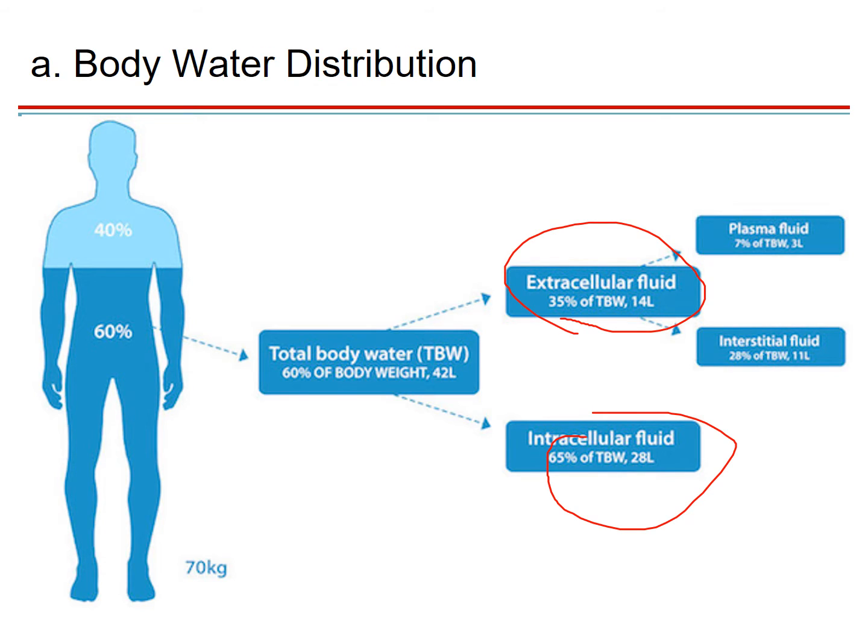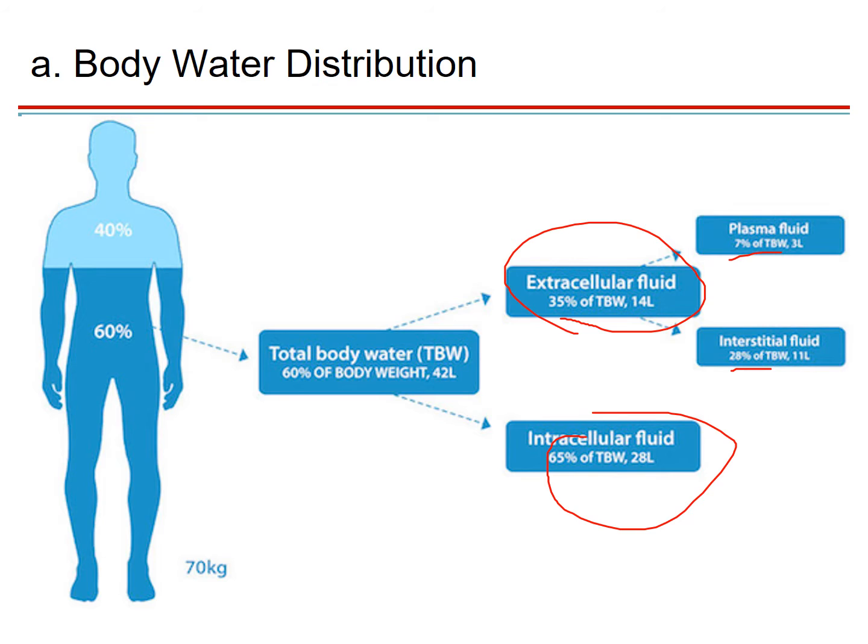So of the remaining, about 80% of the water exists as interstitial fluids, and 20% is going to remain as the blood plasma. So this accounts for 7% of total body water of plasma, and then 28% of interstitial fluid, okay? And so osmotic forces are going to control the movement of water between the interstitial spaces of the capillaries, and so this ultimately is what will affect our blood volume.